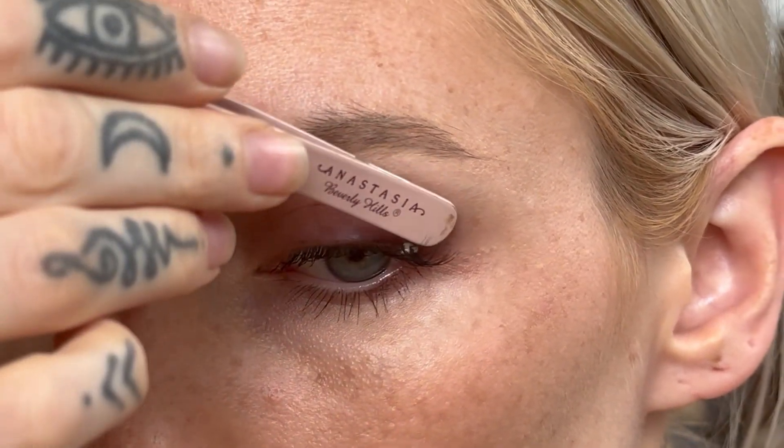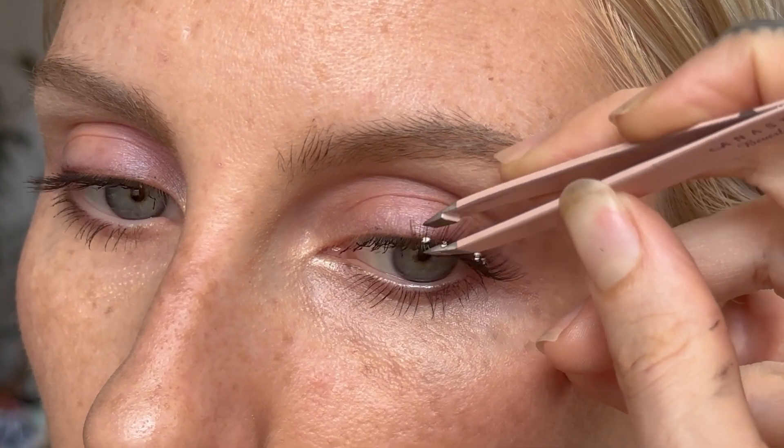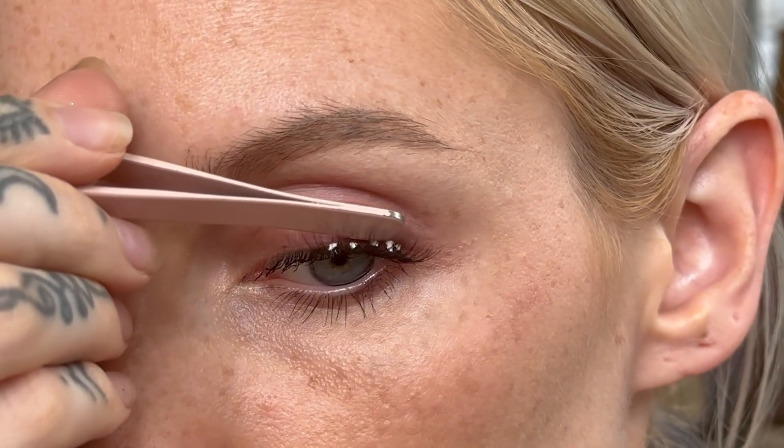Slowly, bit by bit, I dip each lash into a little bit of eyelash glue and using a tweezer I carefully place them while looking straight in the mirror. If you close your eyes while doing it, you'd open them and see the lashes all over the place — so the best way is to do it with your eyes open. This does take practice and patience.